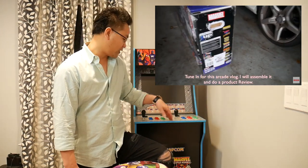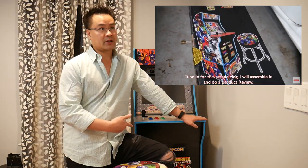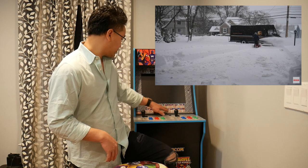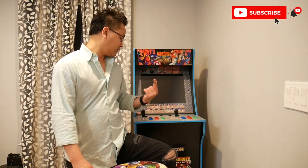So this is the following day. It arrived yesterday, so today I decided to put it together. As you can see, the mess to my right. I put it together in about an hour. Overall, everything looks good. It even comes with all the moves. Usually it doesn't do that, especially the one I have downstairs. I mean, it's kind of impossible. The one I have downstairs is 1200 games, so they're not going to put in the moves for one specific game.